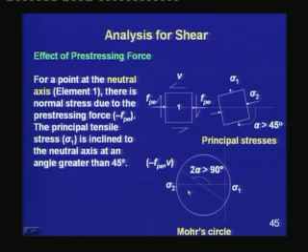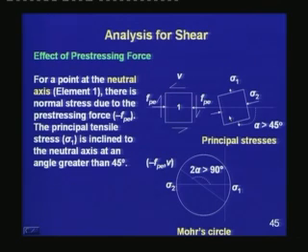If we plot the Mohr circle for this state of stress, then this point corresponds to the vertical surface which has the shear stress and the normal stress, which is negative minus fPE. The point lying in the vertical axis is the horizontal surface which has only the shear stress, and we find that the magnitude of sigma 1, the principal tensile stress, is much smaller than the magnitude of sigma 2, which is the principal compressive stress.